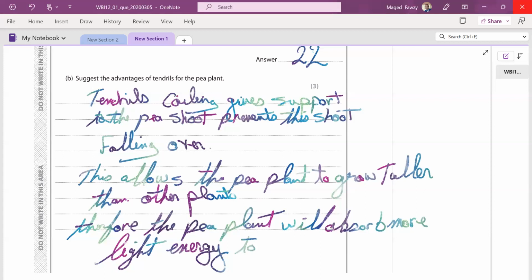If you wrote to absorb more light energy and stopped, you get the mark. But I always like to add "to carry out the photosynthesis". It will not take 10 seconds, and at the same time it clarifies to the examiner that you know every part in the answer, related to the answer, to carry out the photosynthesis process, or photosynthesis, and that's it to save time.